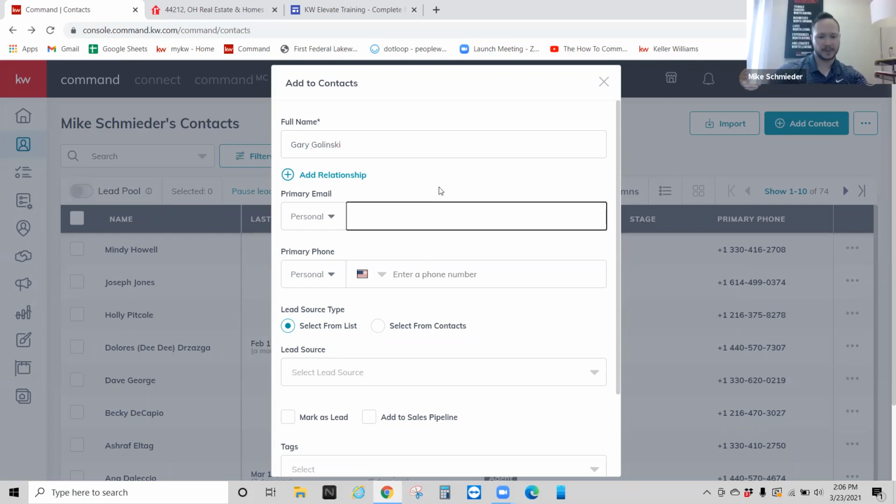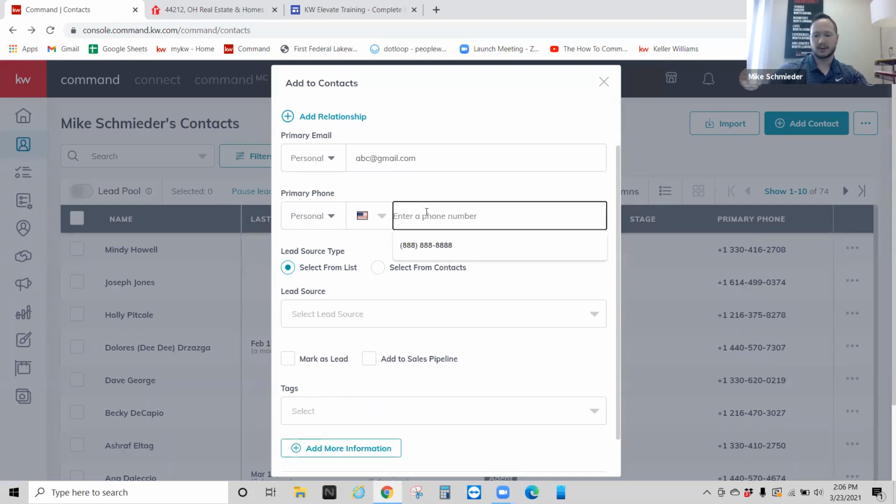So I'm adding Gary. I'm just going to make a generic email and generic phone number. The thing to realize when you're adding a contact is that the more information you have, the better.